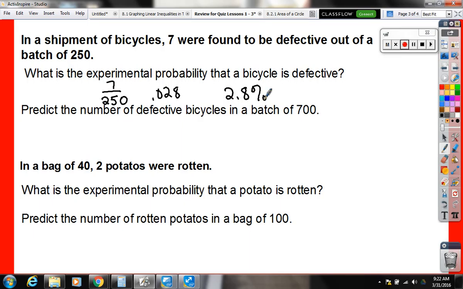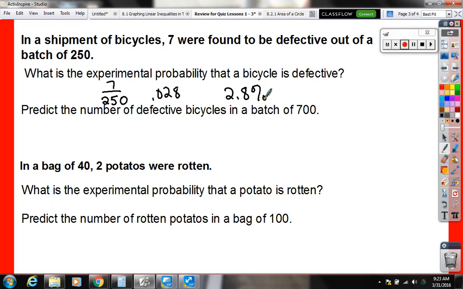Now, when we predict the number of defective bicycles, there were 2 ways that we learned how to do this that you can pick from. Does anybody remember one of the ways? Owen? Wouldn't you round it to 3%? We could round it to 3%, but it's more accurate if we leave it as a 1/10%, so we're gonna leave it.